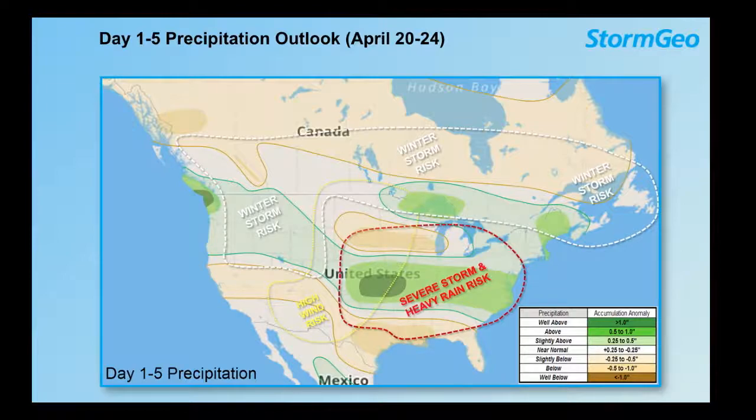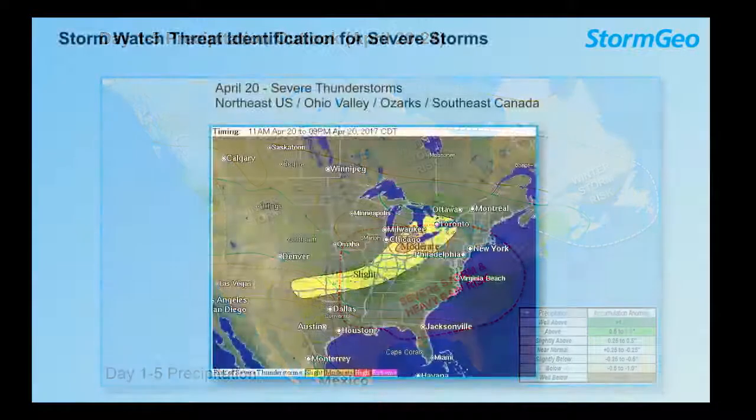You can see on this graphic we have a winter storm risk from the southern portions of Canada down into the northern U.S. Rockies. We have a high wind risk across the Great Plains of the United States. And look at those severe thunderstorms, elevated risk for severe storms from the central plains into the deep south and maybe as far north as the southern Great Lakes during this time frame.